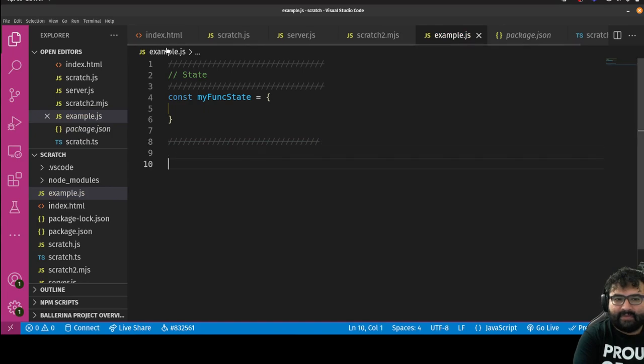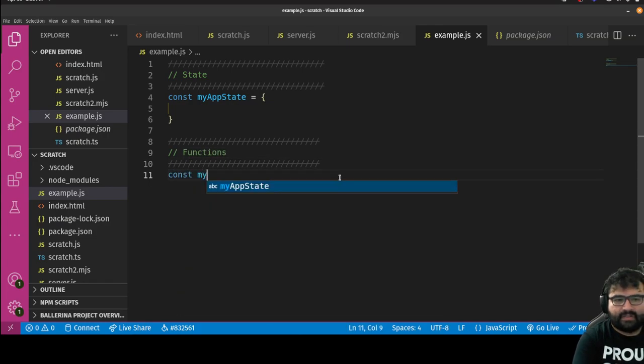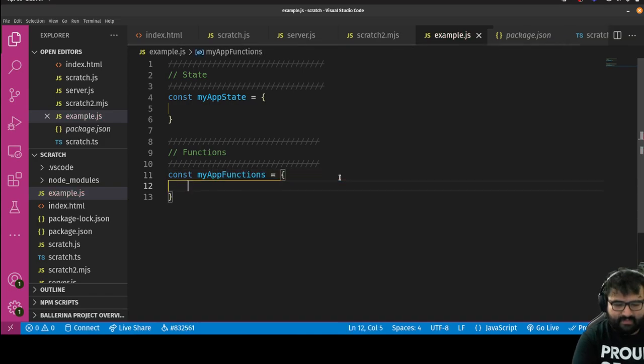Then we have my functions, all these things that I can do things with. So actually, I would want to call this myAppState. We'll call this functions, const myAppFunctions. And this can sometimes end up making things a little bit more verbose.